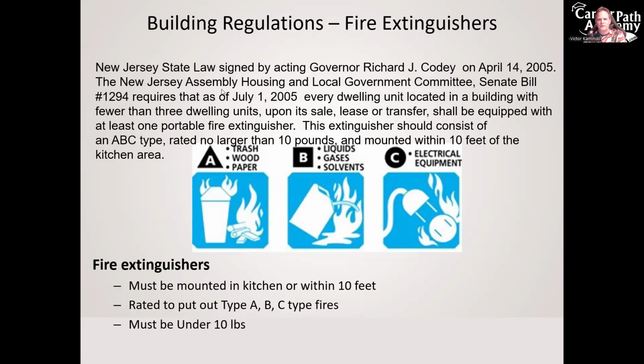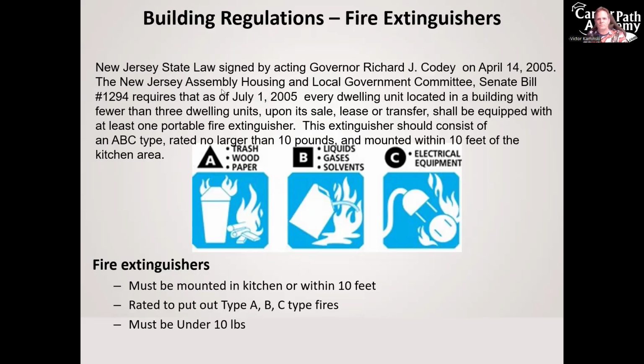But your local fire enforcement code official may want it still.